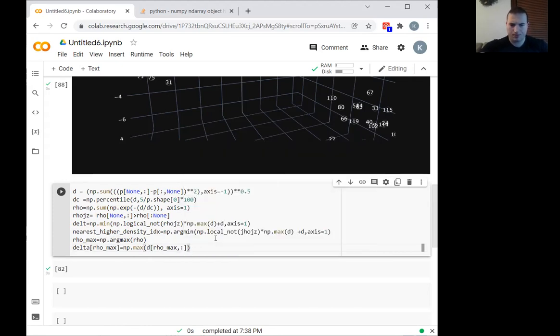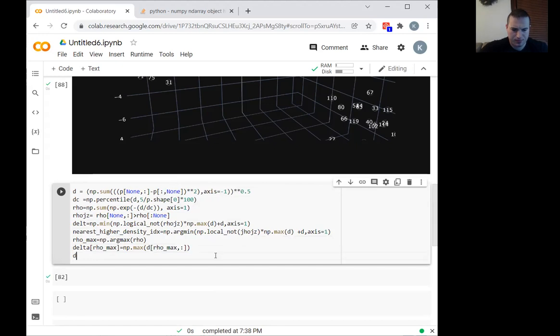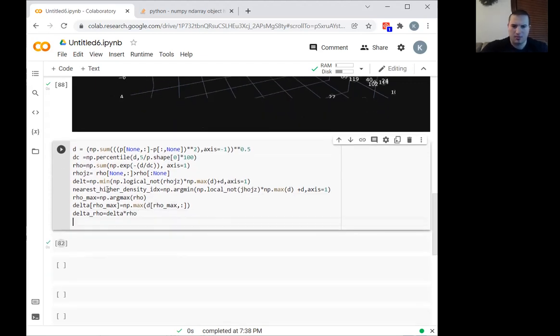All right. Now delta rho is a better indicator of the local density of a cluster than just the delta. And let's see.